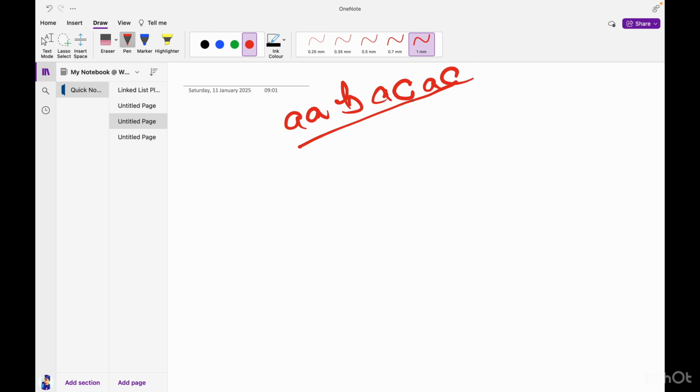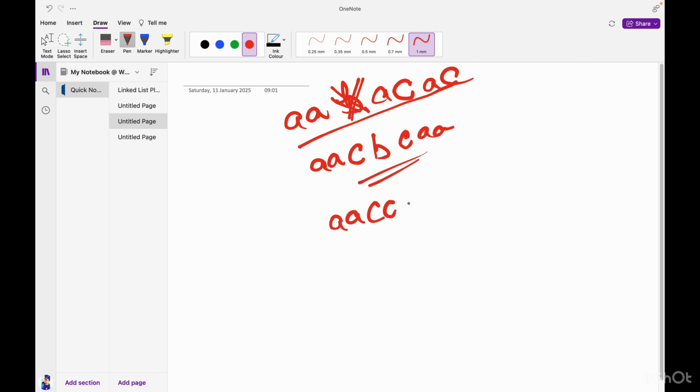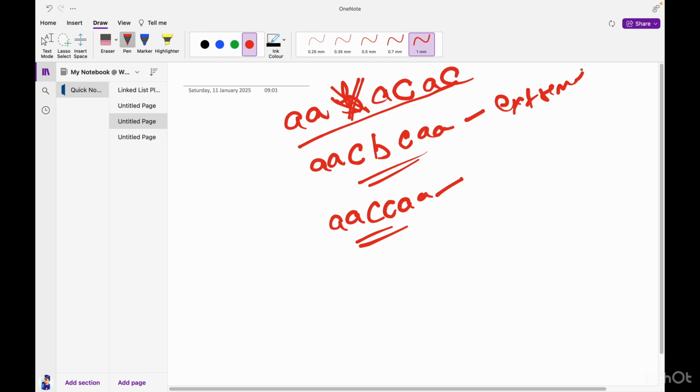How can we form a palindrome out of that? It is A, C, B, C, A. It's a palindrome. You can shift C with this A or C with this A, that also can be a palindrome. But B will always come into the middle. Or if we remove B, these elements are only there, so also AA, CC, AA. This is also a palindrome. These are the two extreme cases for palindrome.